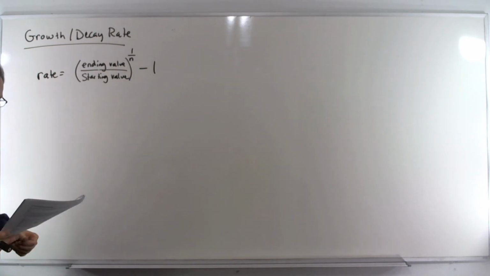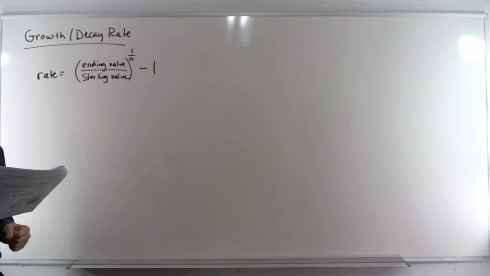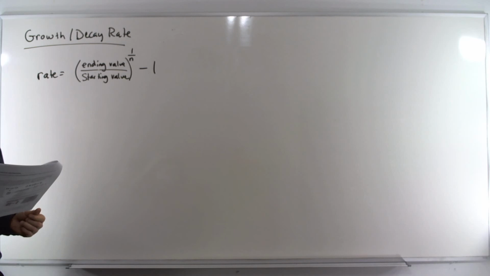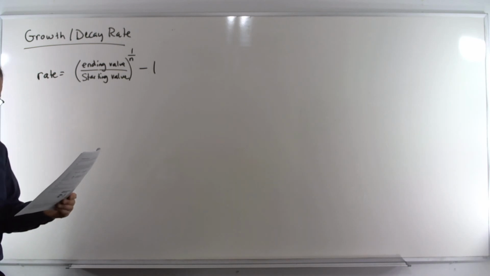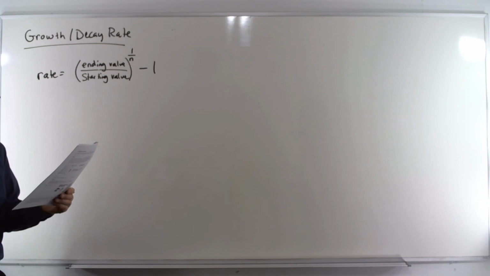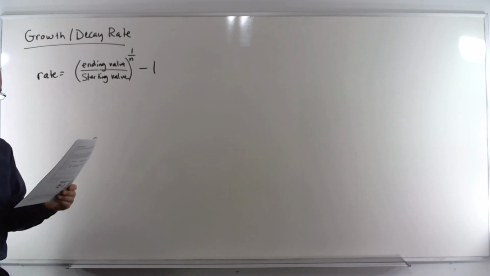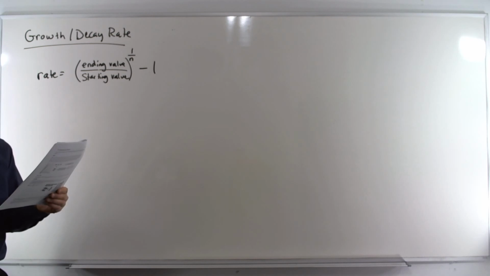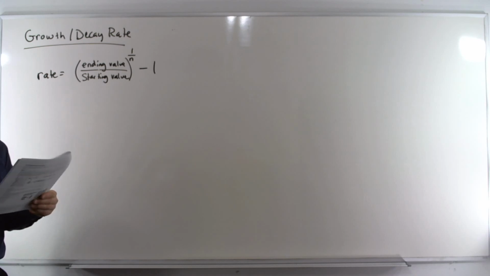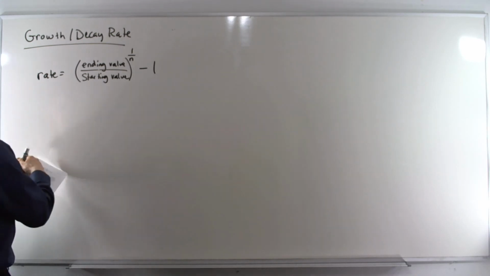So for example, we have a social scientist tracking the decline in population of a town. The independent variable is the number of years since the start of the study. The dependent variable is the town's population measured in thousands of people. Find the decay rate between the points 3, 23.1, and 7, 19.6. So here's our 2 points.